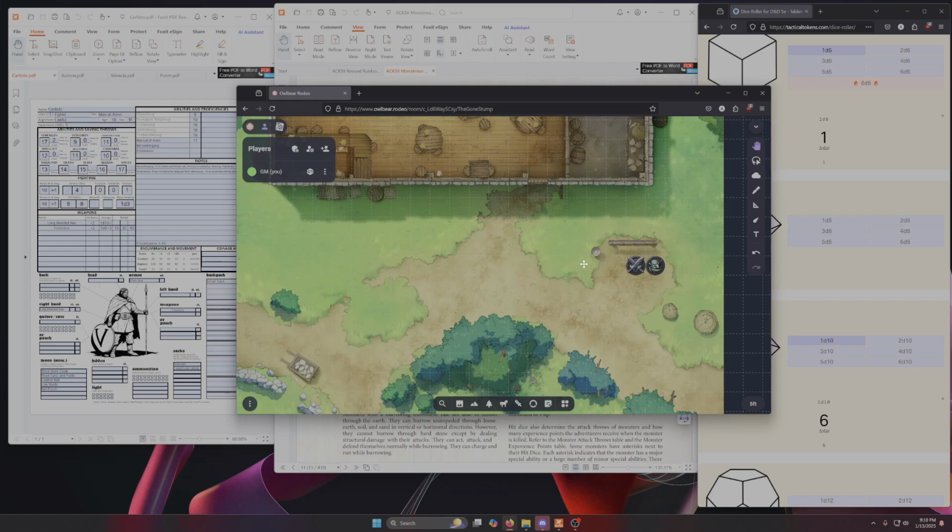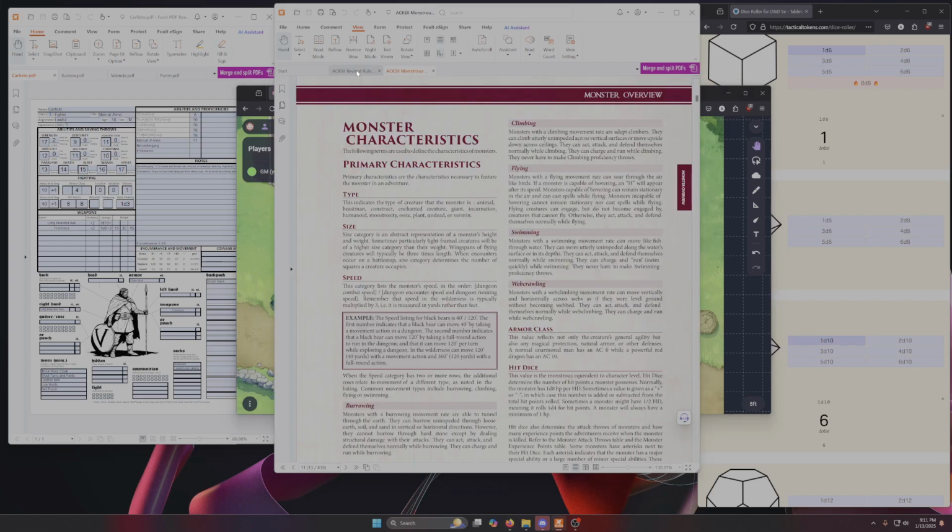Whoever goes first. Because let's pretend he went first. He can still move 60 feet on a walk, or he could charge if he wanted. But 5, 10, 15, 20, 25, 30, 35, 40, 45, 50, whatever. He makes it. And then he rolls... my AC is 4, so he actually needs a 15?